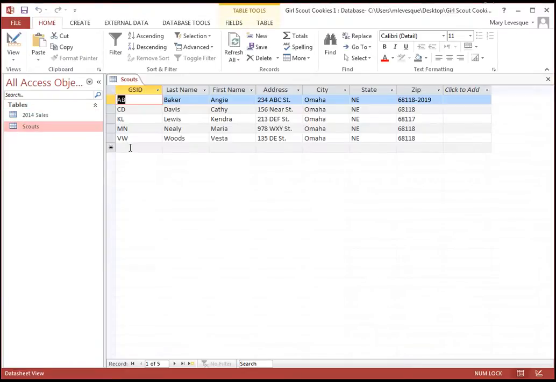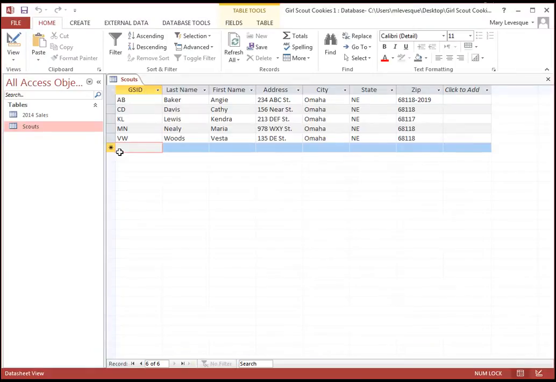Let's come and enter another scout down here. This time I'm going to enter it in lowercase. It's going to be Yvette Salud. Y, Z. I'm going to tab to the next field, and look, it converted it to uppercase. You can specify patterns so that the first letter is uppercase and the others lower, etc.